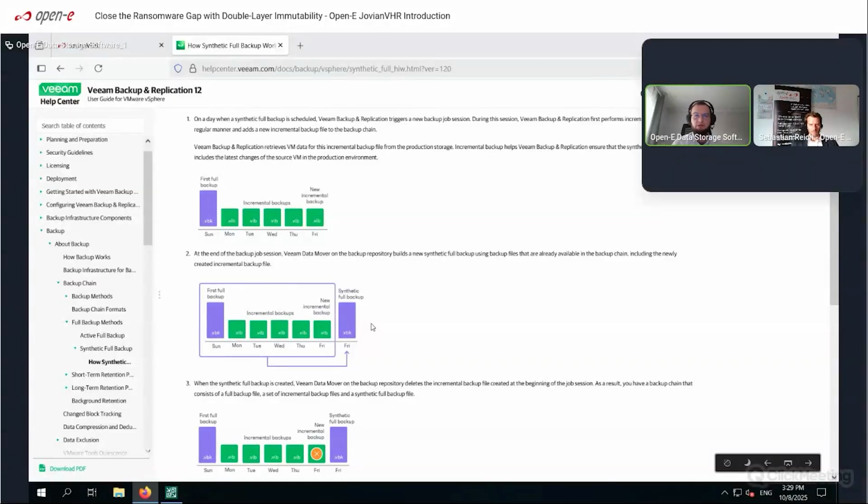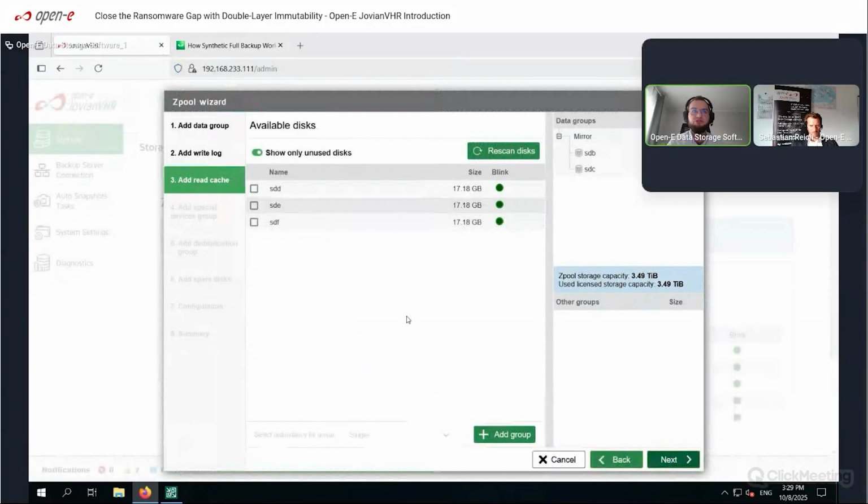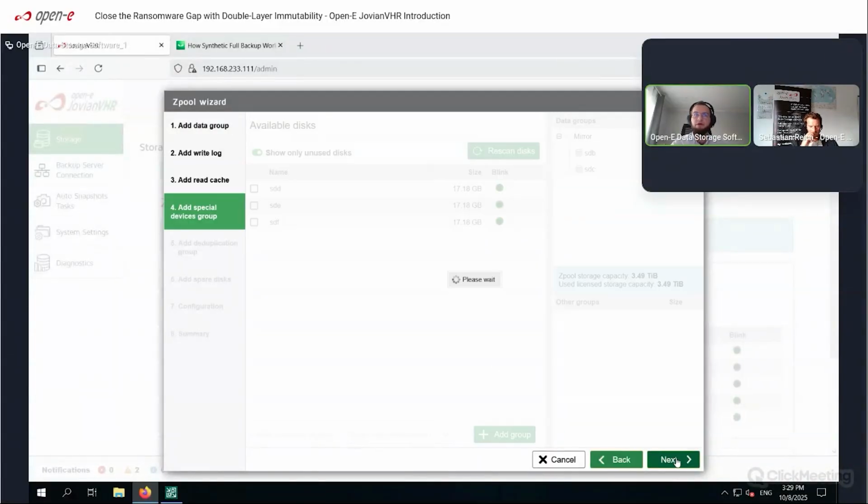This has to be done in Vim, and this is enhanced by our read cache feature. If you use read cache, it not only will speed up the process, but the whole process will feel much smoother as, for example, you will be using NVMEs for read cache and HDDs for your backup repository. So the whole process will just simply go much, much smoother.